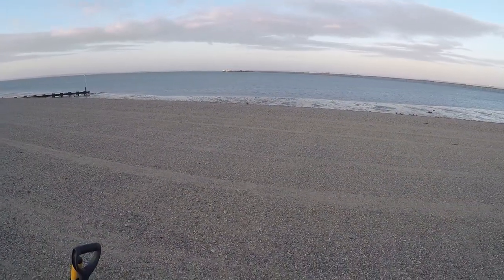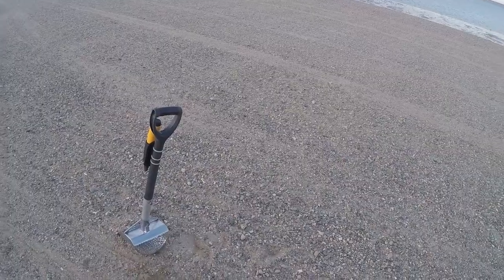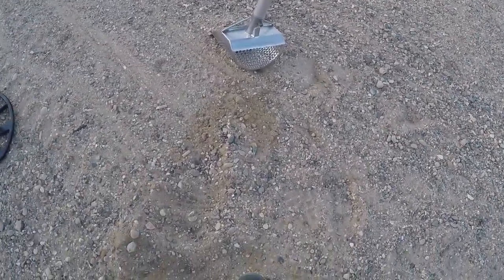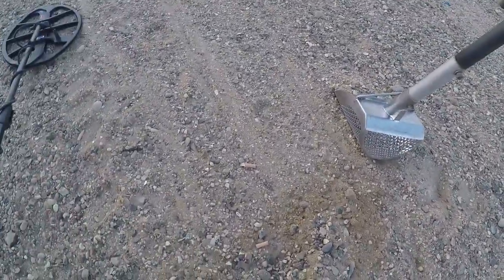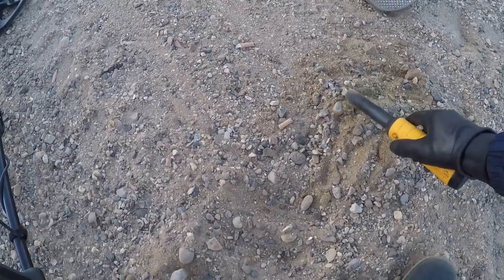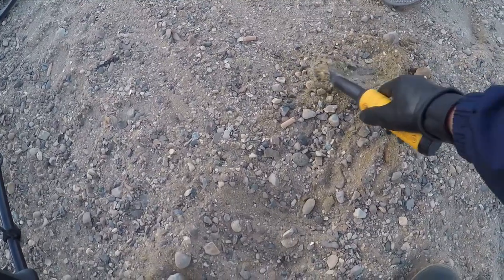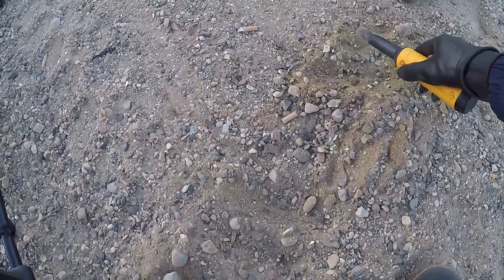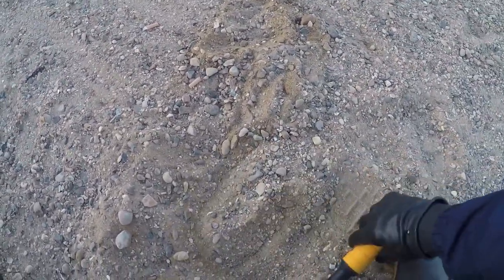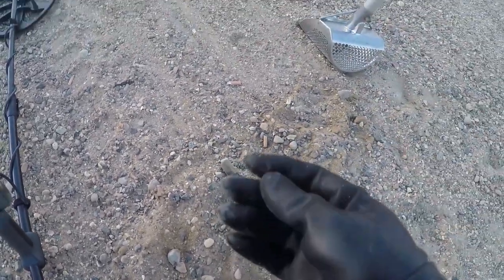All right, morning all. Back on the mile again. Got to start the session with the traditional 20p, 16 signal. Can't see it now. Lost it. Got to turn around, turn my back to the wind. So there's also an 18 signal, horrible 18 signal in here somewhere. Picking up my scoop, innit? What a start. Oh, there it is. It's a 20p. It's not going to be a good day, is it?